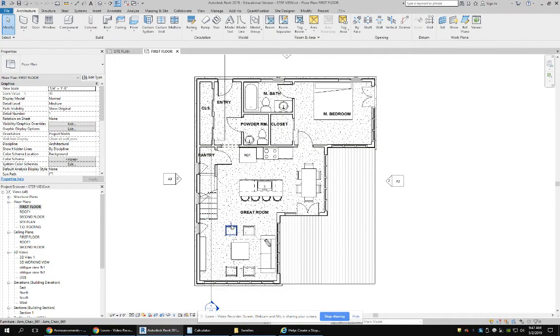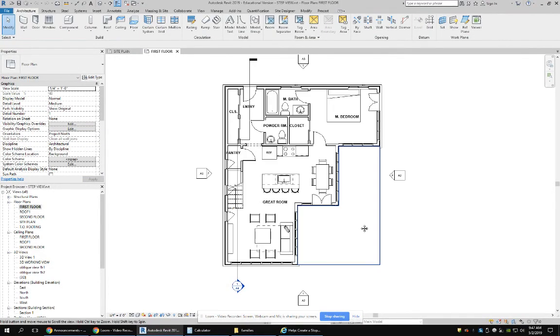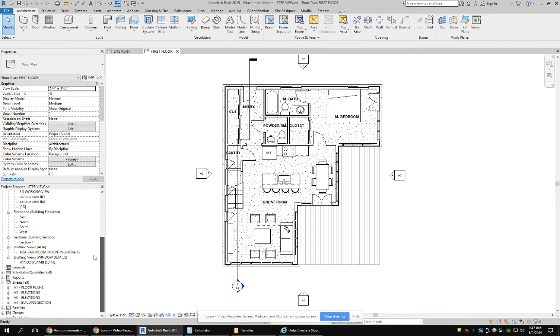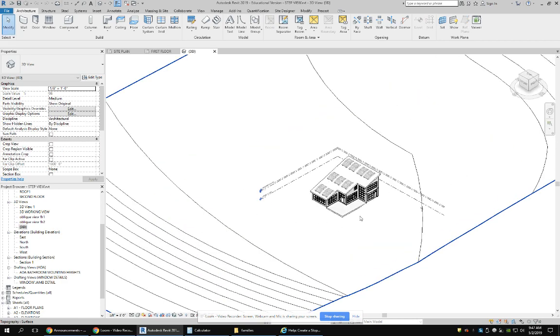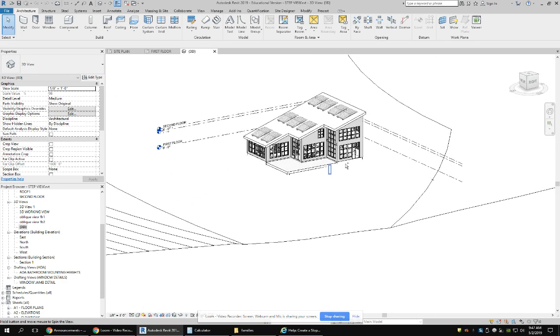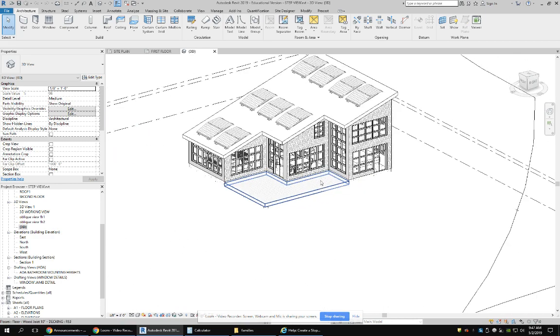Okay, so in this video, I'm going to be starting to add some lighting to this project that I have here. I think it's the same project I was using for one of the other videos, but just in case, yeah, because I used it for the terrain video. So this is the model of the house. And I want to start putting some lighting on the inside, and I want to put some exterior lighting on the outside. So I'm going to start with that.